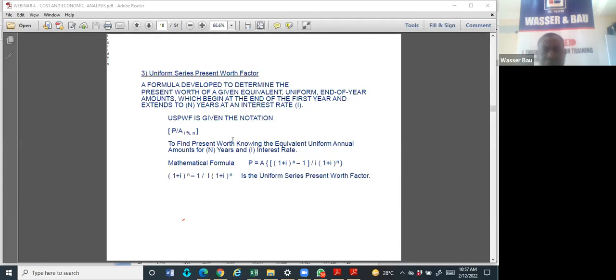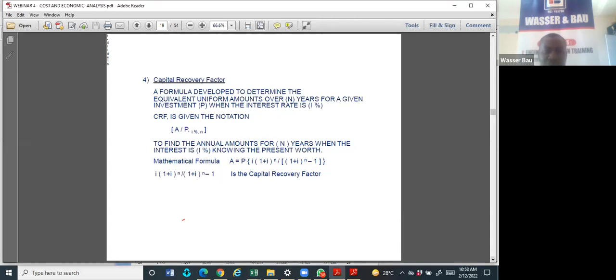But today, you just go to the interest table and say, what is the interest rate? What is the payment period? And what am I looking for? So when you see P over A, it simply means what I'm looking for over what I'm giving. I will explain that. Let's go to the next one. So there are about 6 of them that I described at the beginning. This is how it is.